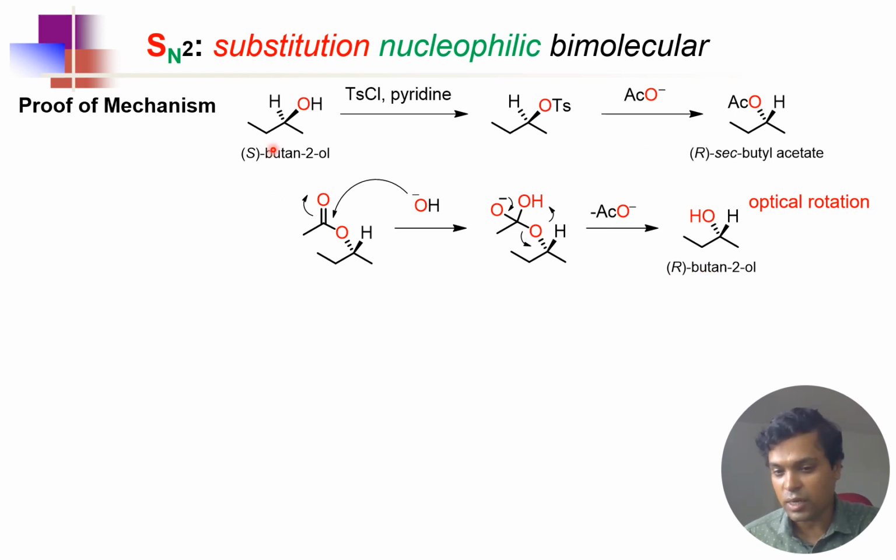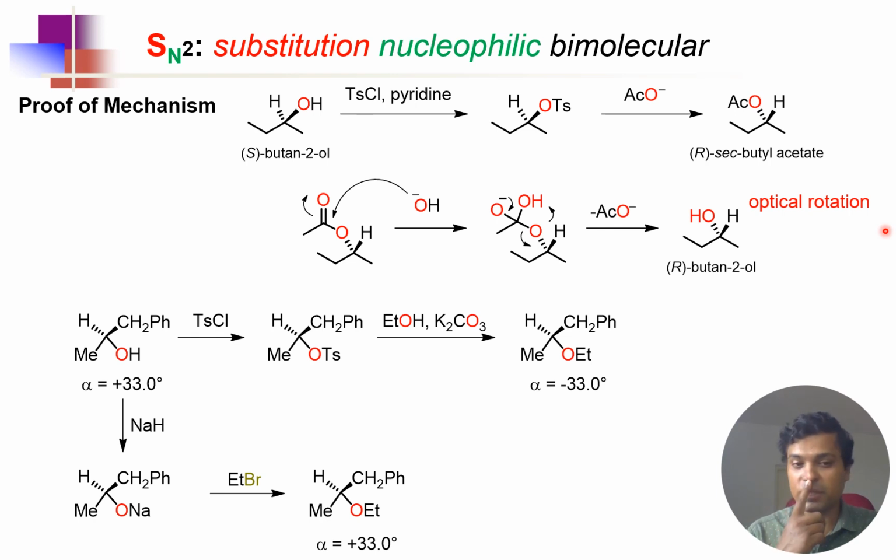Now you know for your starting material what that is. Now if you have this product as pure, it means during the course of this reaction you may not get quantitatively 100% of this. If you have a mixture of this, that is a different scenario. If you have only this compound, then that plus 30 whichever you have found here, for this particular compound you should have minus 30. That means that these two are enantiomers, and after the reaction you do the inversion of the chirality at this carbon center.